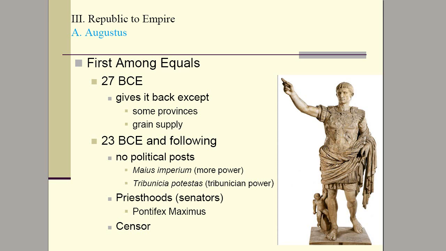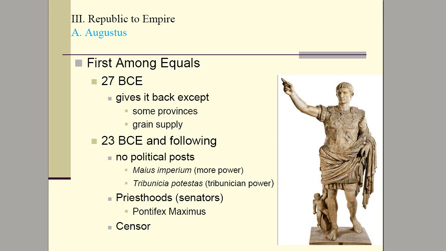He also takes tribunicia potestas, tribunician power. So again, he's not a tribune. Tribunes of the plebs were officials in the Roman Republic who were thought to be spokespeople of the people, right? The person who could speak for the people. And also they had veto power over everybody else in government. And they were not supposed to be touched. It was sacrilege to touch them or injure them in any way. So Augustus gives up holding any official posts, but he takes more power than anybody else who does hold official posts, and he takes tribunician power, which means he can veto anybody, and nobody gets to touch him.